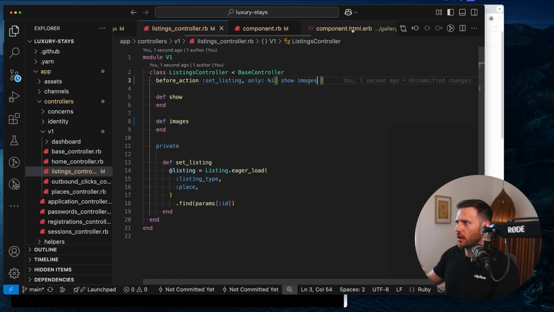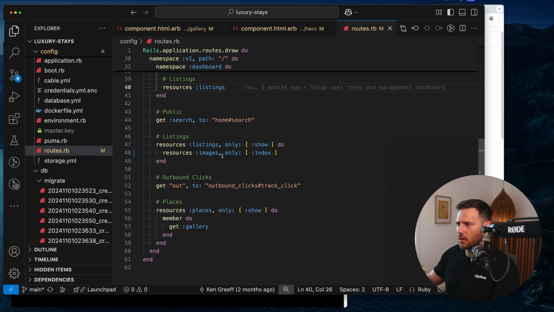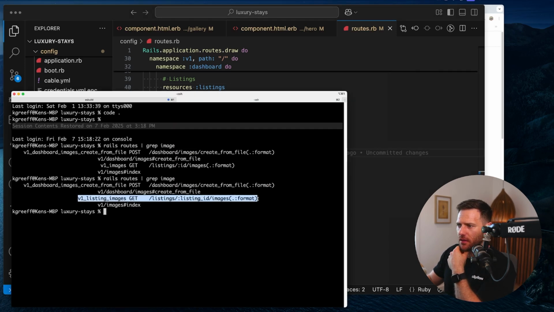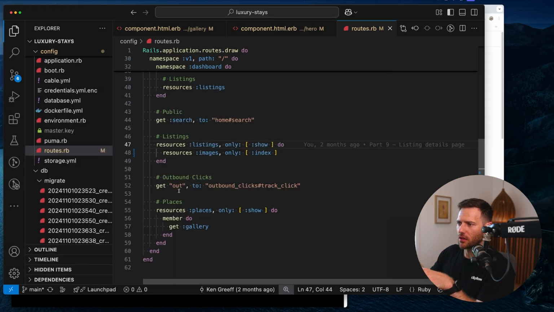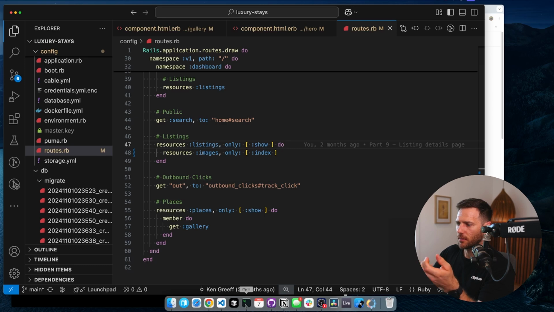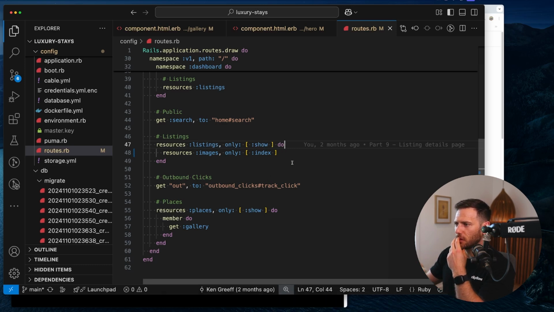All right, so let's just route this. So you can see here, we're busy routing this to the images route. And the problem is, because it's polymorphic, and this is why I don't love doing it this way, an image doesn't belong to a listing, it belongs to a listing or a place. So if you have the images index route, you're gonna have to check the parent type to scope, and it just gets a bit messy. And that's why I'm thinking it's nicer to just route this directly to the controller, because then we know the listing.